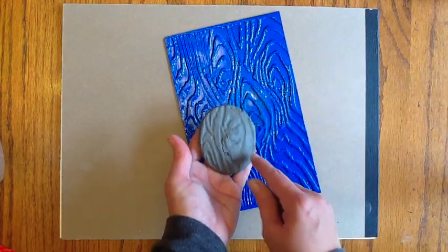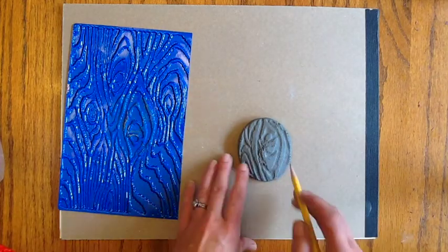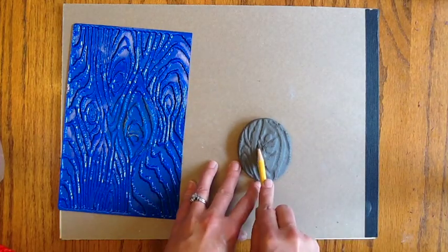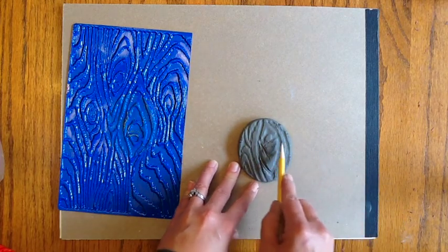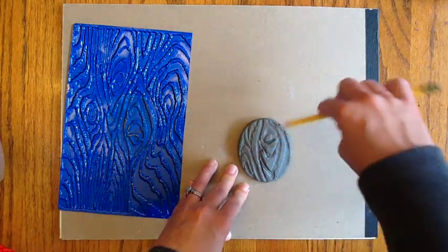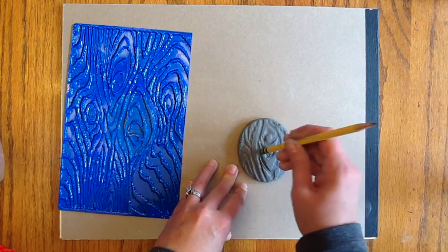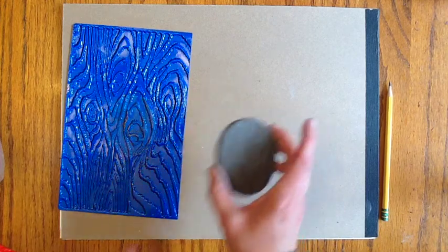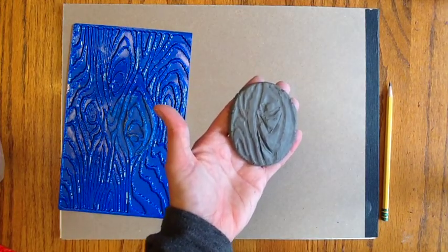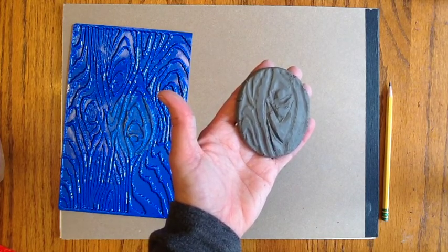And then on the other side, you can see where we have our pattern that was on top. Mine got a little smushed when I was peeling it up. The easy fix for that, teachers, if you want to help out, is just take that pencil and gently push sideways to retrace those lines and smooth them out a little bit. Just like that. You can even take the eraser end. There we go. And then smooth those out. And it's ready to go over onto our drying space. Mrs. Congdon will point that out to you. That would be me. I'm going to point that little cart out to you now so you know where it goes. Let's go try that out.